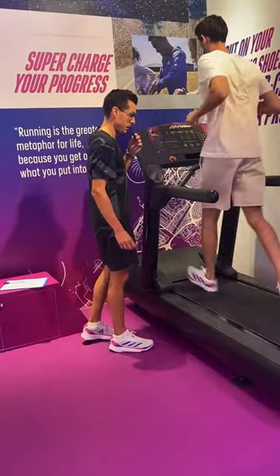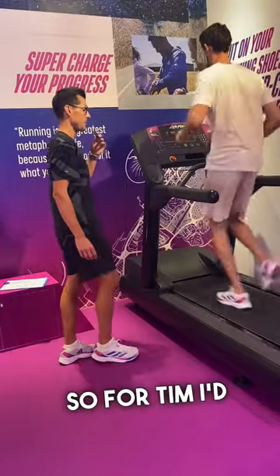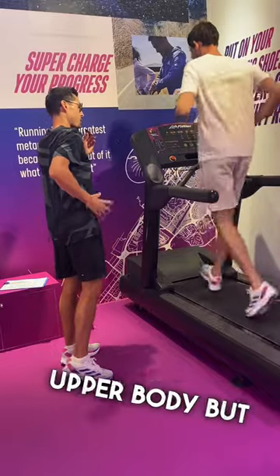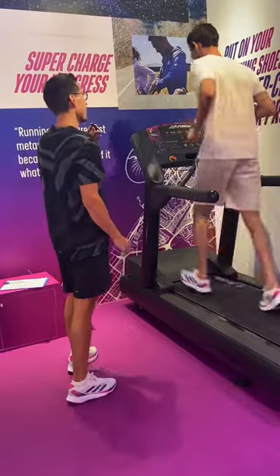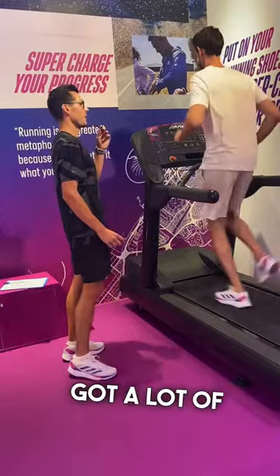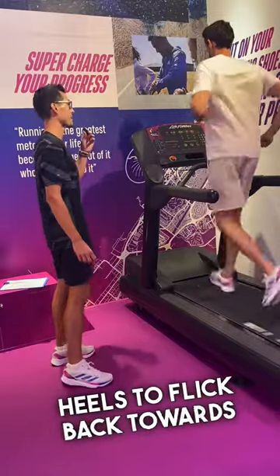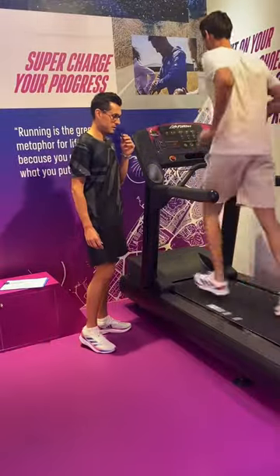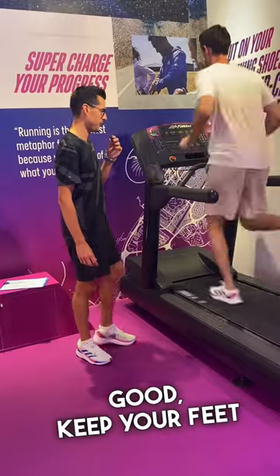They are super light shoes and they do help with longer runs as well. For Tim, I'd encourage him to lean forward a bit more — not from the upper body but from the feet. Imagine from your feet you're kind of leaning forward, nice and tall, chest up. He's a tall guy so he's got a lot of upper body to keep in place. I want your heels to flick back towards your bum more — there we go.